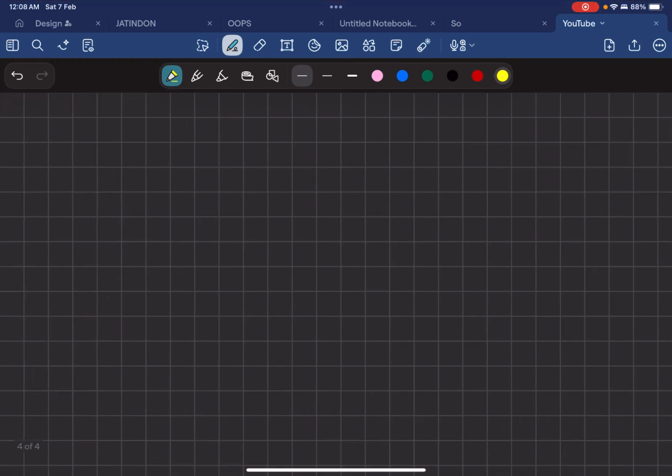Now the next concept we will be looking into is vertical scaling and horizontal scaling. So what is vertical scaling?